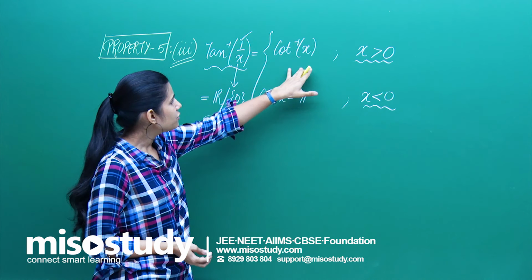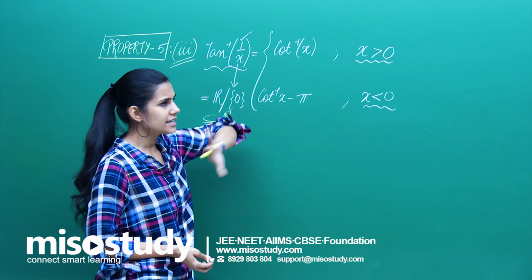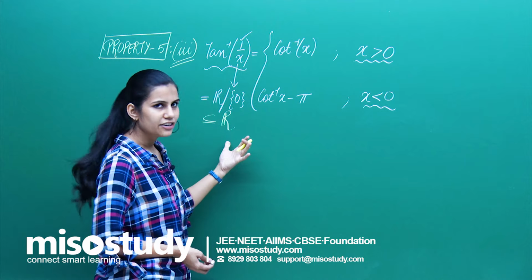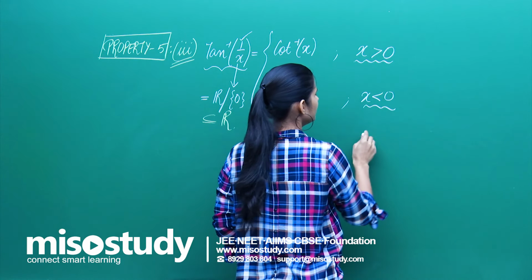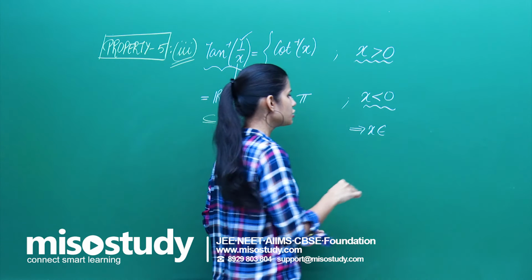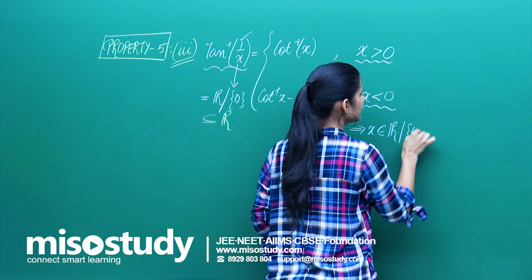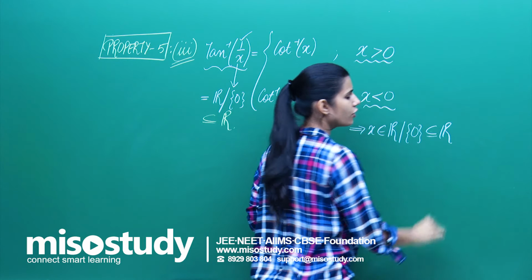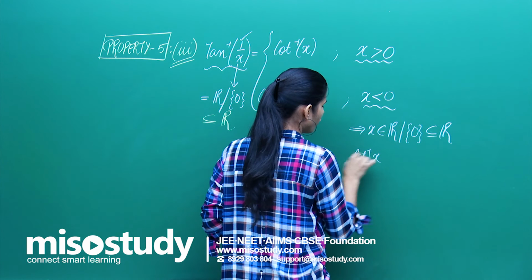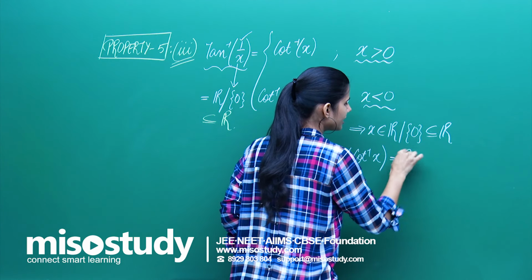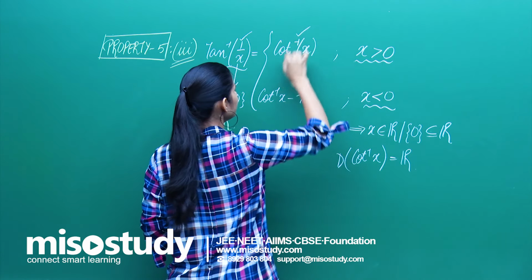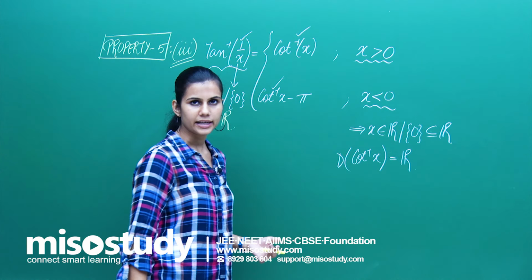Fine, and then you have this, cot inverse x is defined, isn't it? Cot inverse x is defined because x is coming from the collection of all reals minus singleton 0. What does this mean? x is either a positive real or a negative real, x is not equal to 0. So, x is coming from the collection of all reals minus singleton 0, which is contained in the collection of all reals. And you know that the domain of cot inverse x is again the collection of all reals. So, wherever x is coming from, cot inverse x is definitely well defined.